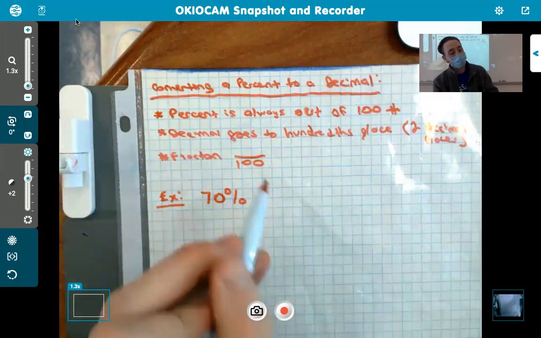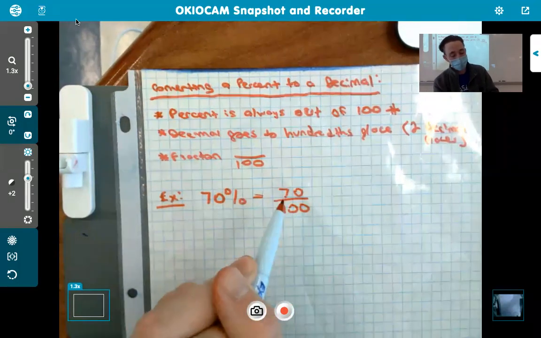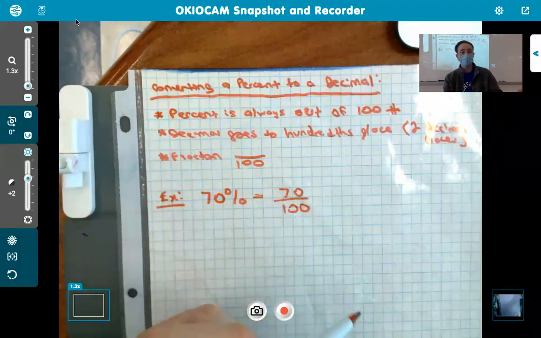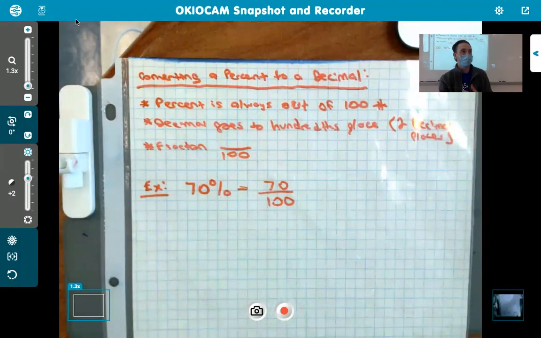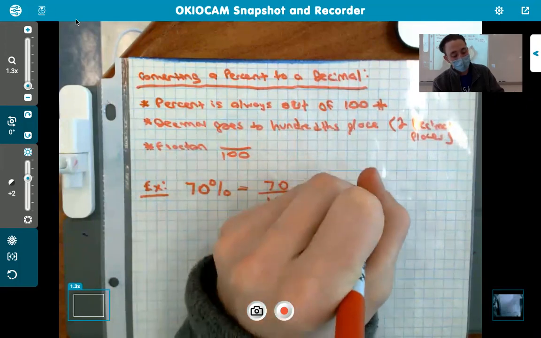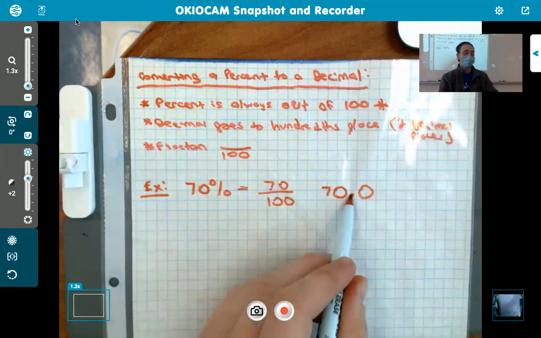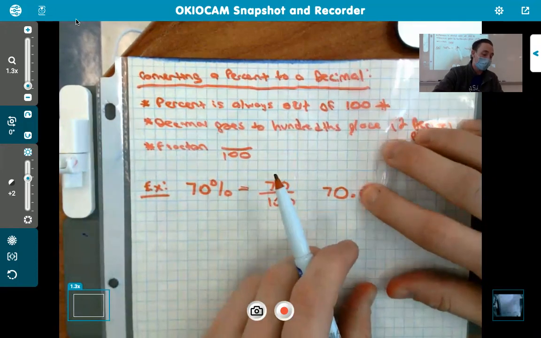Well, like I said, we know 70% is the same thing as 70 over 100, which as a whole number, as we saw with the percent there, is just 70, or 70.0. Okay. In order to write this whole number as a decimal, we're going to put that decimal point at the end. So we see here, 70.0, or you can actually just avoid that 0.0 in general.